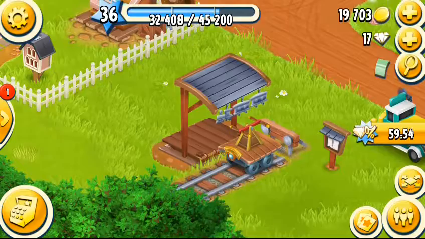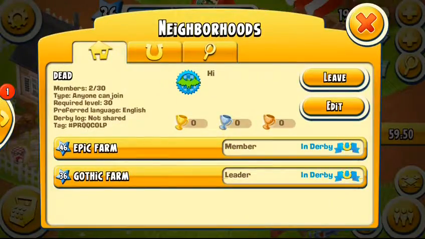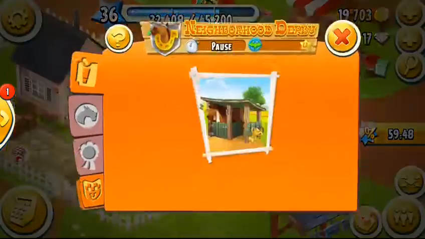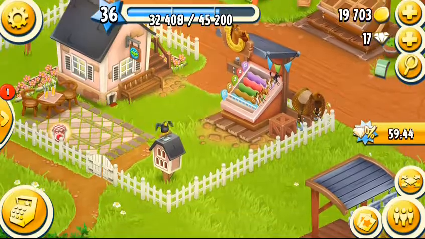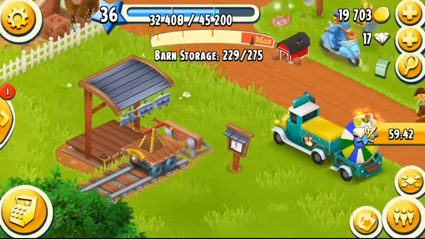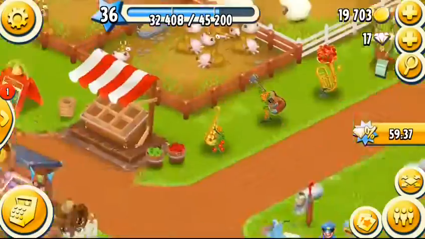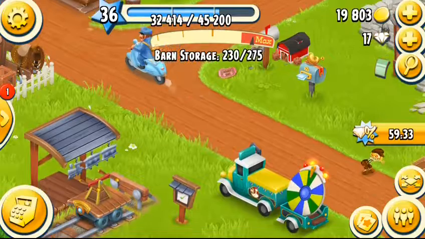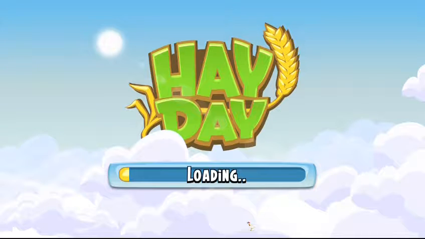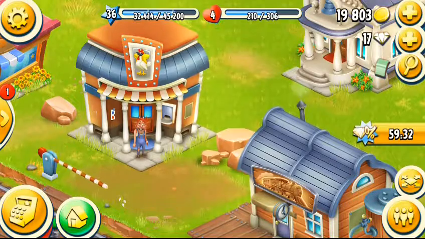Oh, and I'm all alone in my neighbourhood, I think. I'm not. I've now unlocked the town. Come on, Wi-Fi.